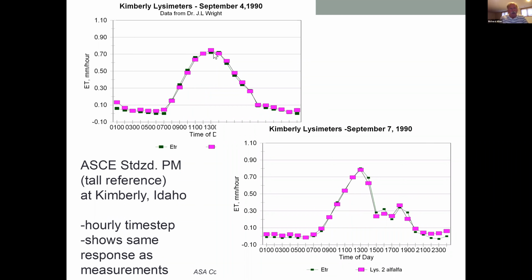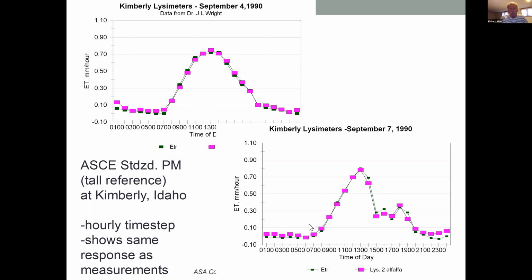And here's a nice clear day without any clouds, and we can see that the ET follows solar radiation quite closely. And we can see that the Penman-Monteith equation mimics the measurements quite well, even at night, which is fairly impressive. The zero line is right here. So we are seeing some positive evapotranspiration at night, although it's much less, of course, than during the day.